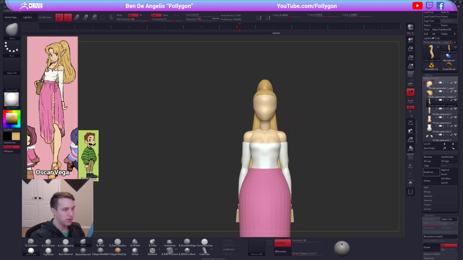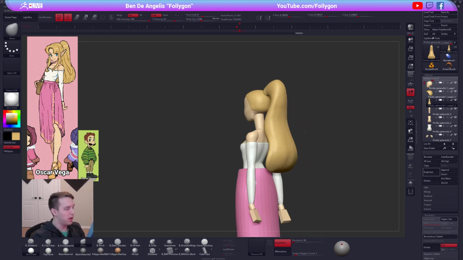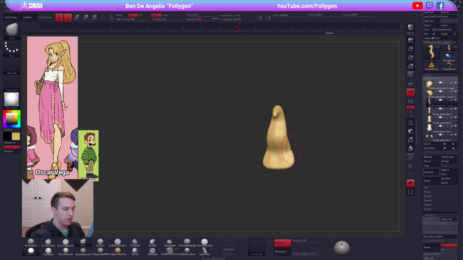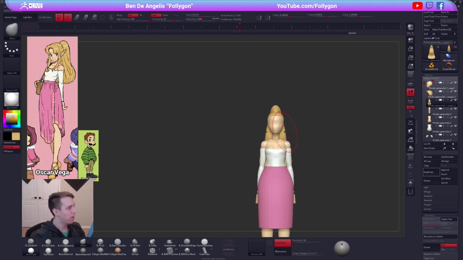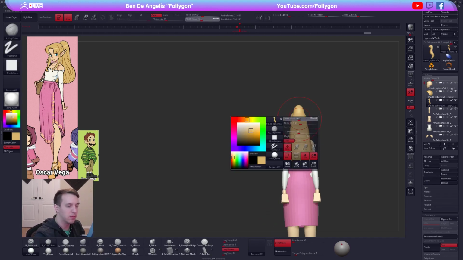Again, doesn't have to be perfect at this stage. I think it could be quite a bit wider and thicker for the top area of the head. Looks to me like she's got quite a bit more lean back going on than what we have. So that would probably help us get that working a little bit better as well.